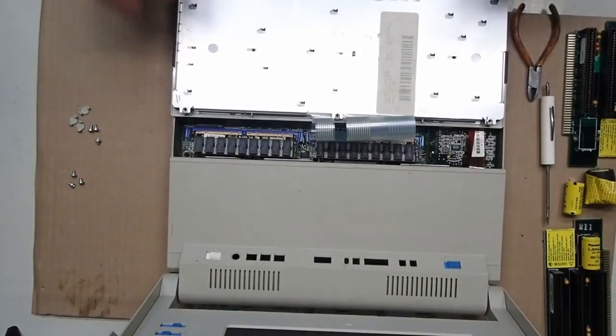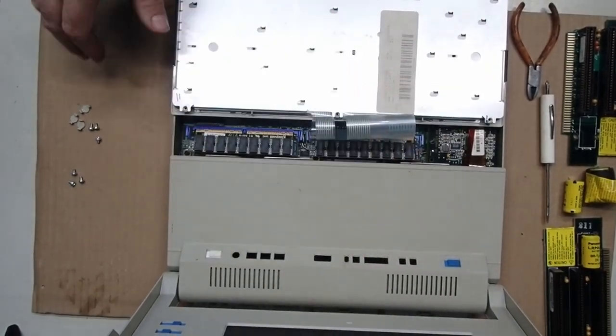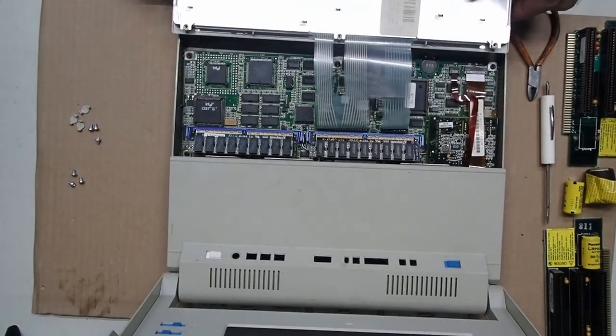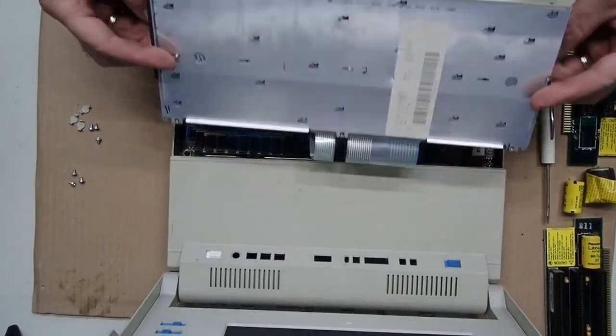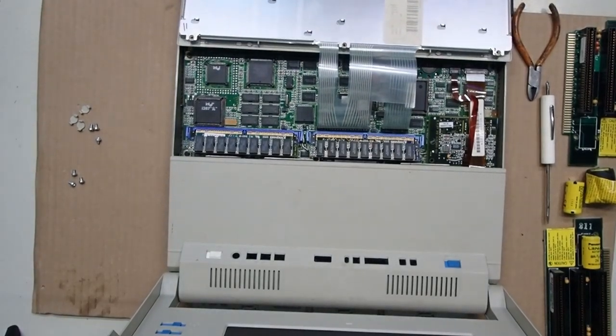Okay. And of course, we'll put the screws in later. I'll give a little bit of view of the back, and probably it might be good to do that on the spare planer as well. Let's get the keyboard a little bit more forward here.